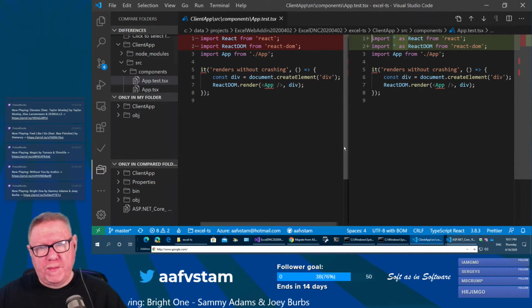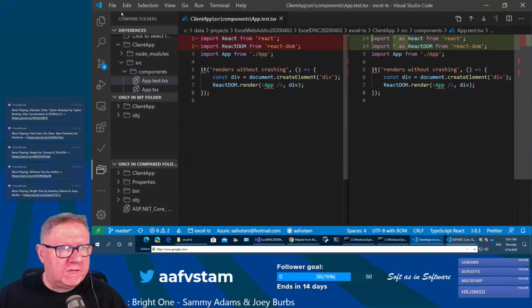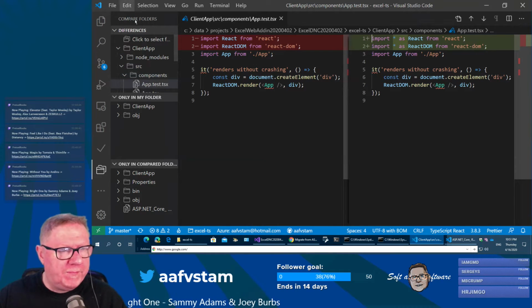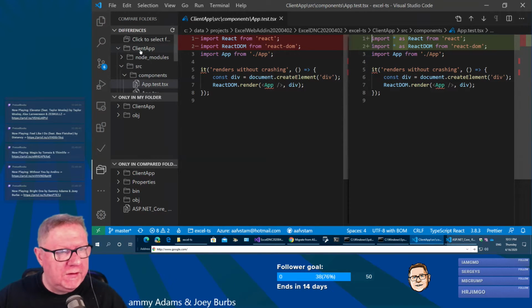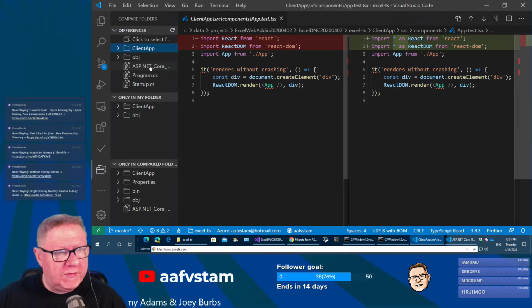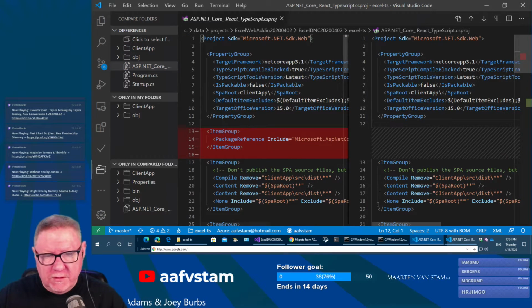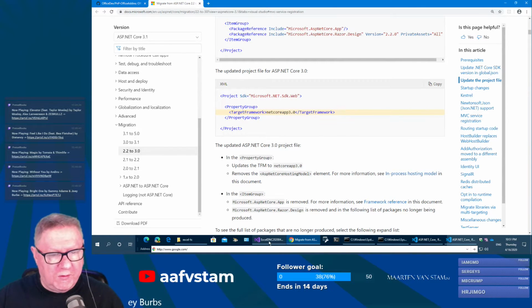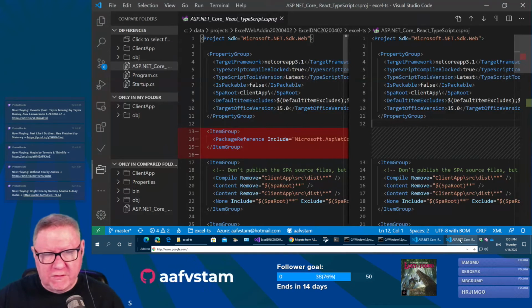Okay. So let's try this. Let's see what the differences are then. Client app. This one. Yes. According to the documentation, we need to remove that. So, where is it?